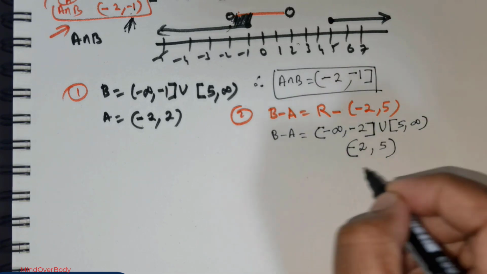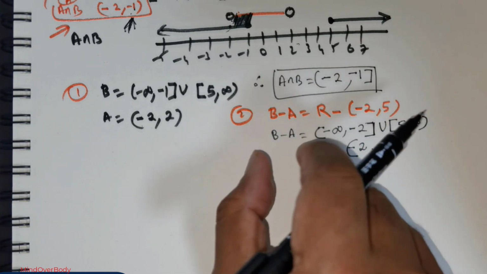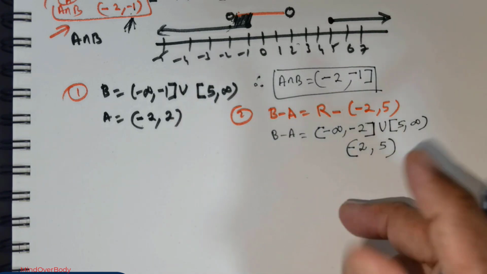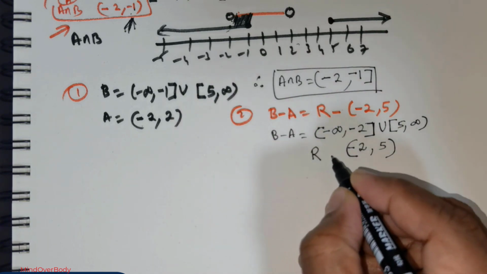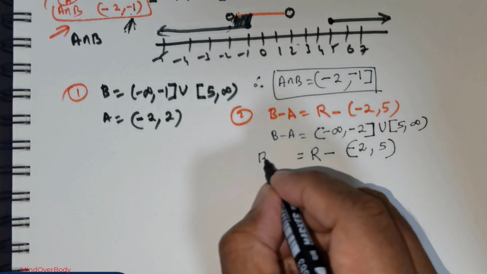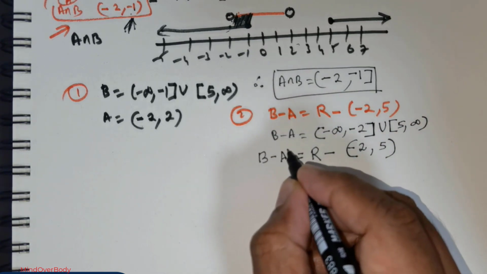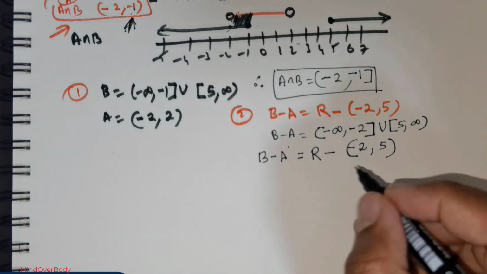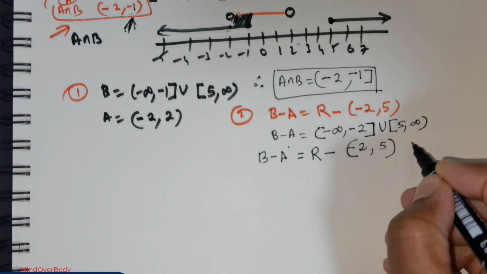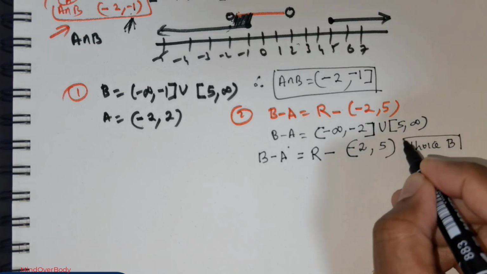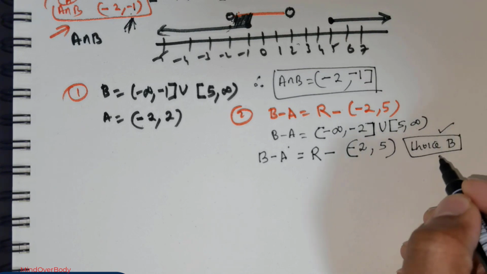So this would be the region which is not falling in the region of B negative A. So this region has to be subtracted from R. Simple as that. And that would be an equivalent representation for B negative A. Now if you clearly see the choices, this choice is present. This is actually choice B. So I can clearly take this choice.